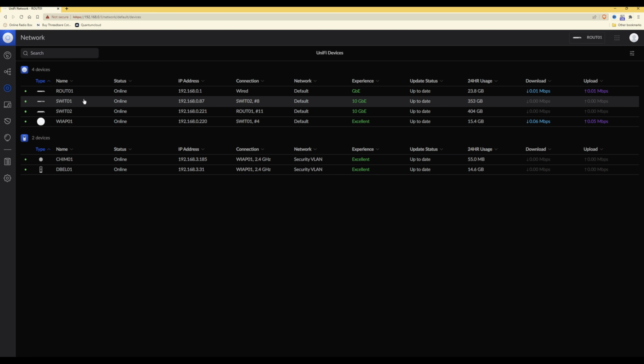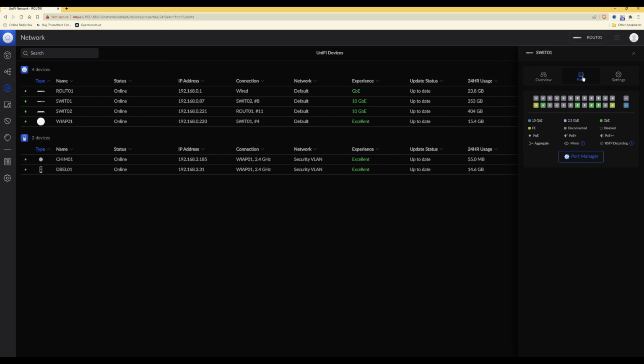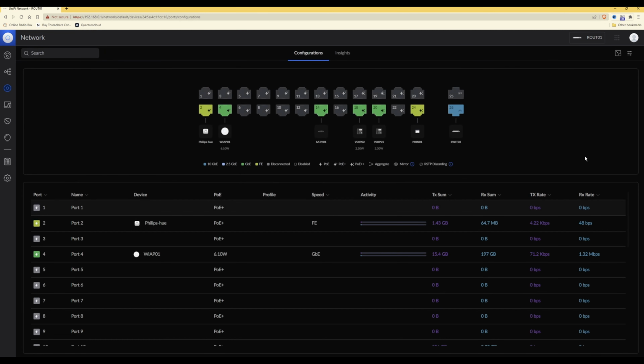So firstly we will click on switch, and then from the drop down menu that appears at the right hand side we will select ports, which is the next option along from overview, and then when the ports menu appears you will see the list of ports and these icons appear. So from there you need to select port manager, so click on this and this will then take you to another screen with a list of all the ports associated to the switch that you are configuring.